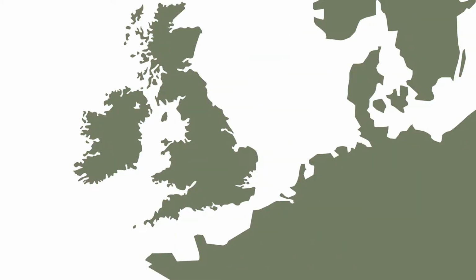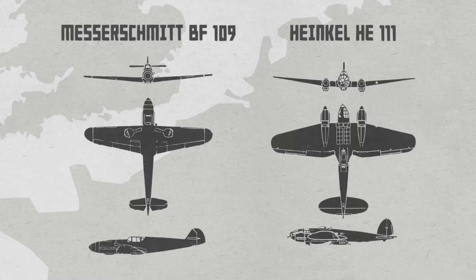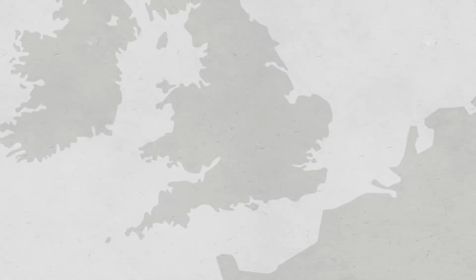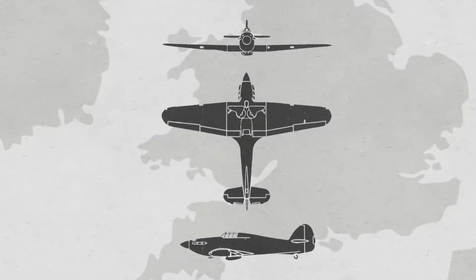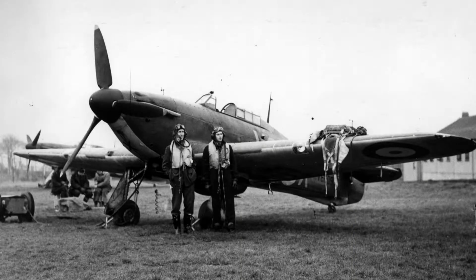The Germans attacked with around 2,500 planes, a mix of fighters and bombers, and the Allies defended with around 1,900 aircraft, mainly a mix between the famous Supermarine Spitfire and the Hawker Hurricane. There were about twice as many Hurricanes as there were Spitfires, and we're sitting in one of those Hawker Hurricanes now.